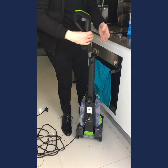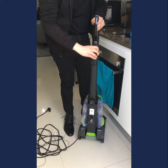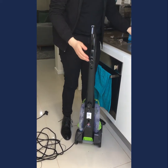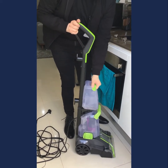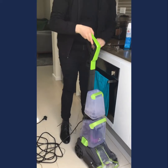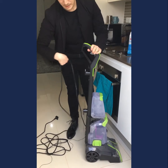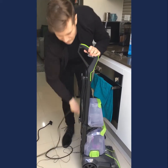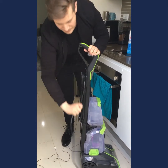And this is the assembly straight out of the box. It's literally you click and you play. So you're just going to line up the little nodules until they click, and then we've got the clean tank, and that sits on the machine like that. And of course there's our power cable, 6 meters as I said, and you're just going to wrap it around the back so it keeps everything nice and tidy.